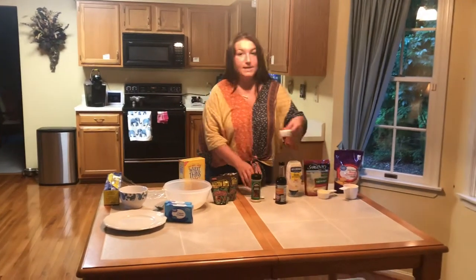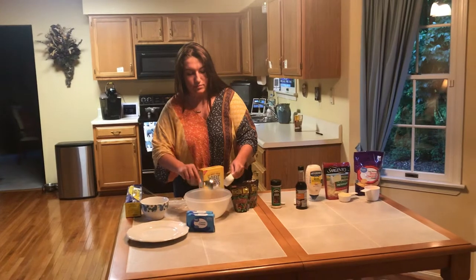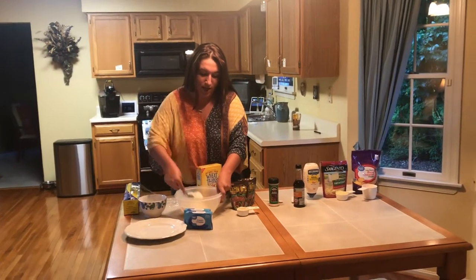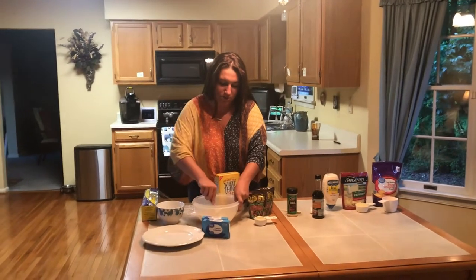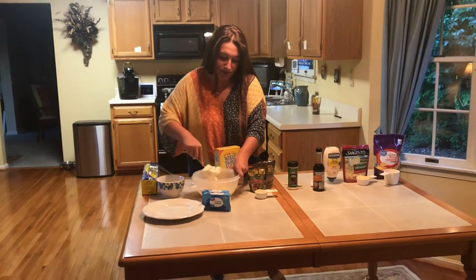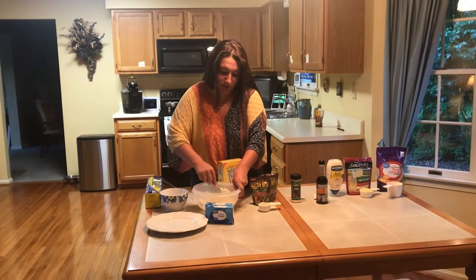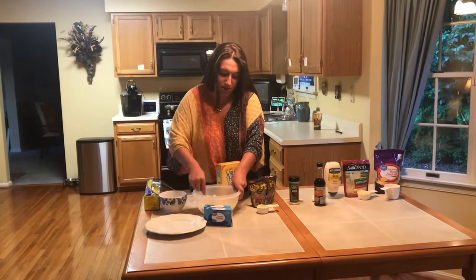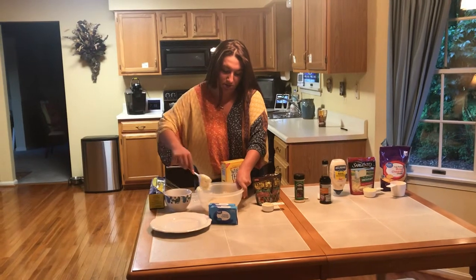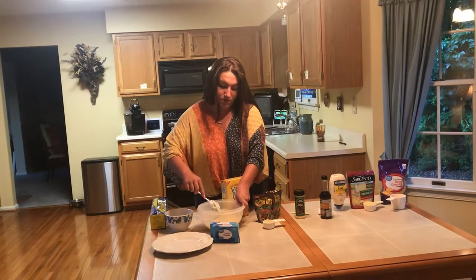Then put your mayonnaise in. You'll also want a spoon to mix everything — just spoon it out and then mix it as best you can. It doesn't have to be perfect. Then add everything else and just make sure everything comes together and is pretty well combined. It does take a little bit of muscle, so don't worry about mixing it too hard. It doesn't have to look like soup — just mixed to about there is fine.